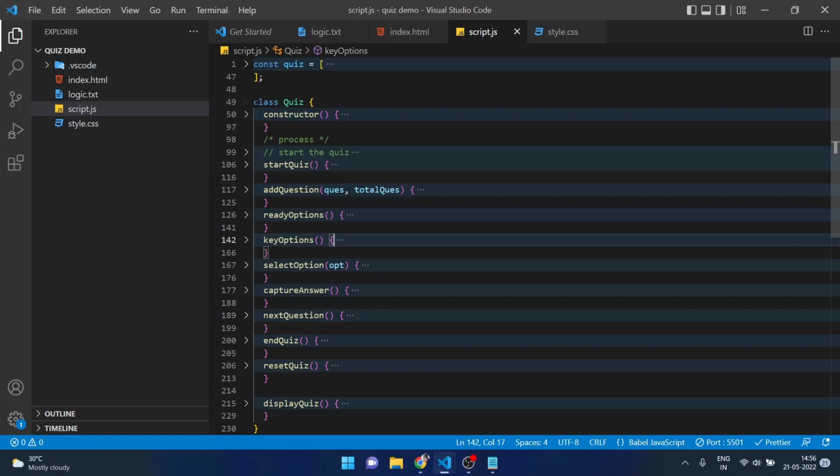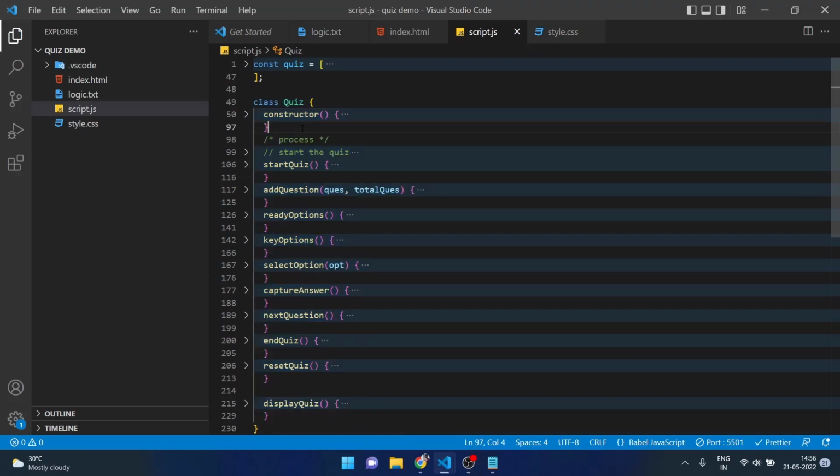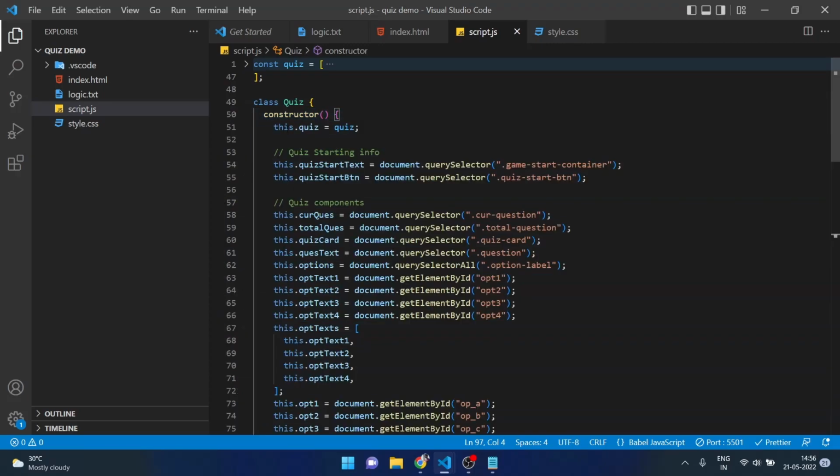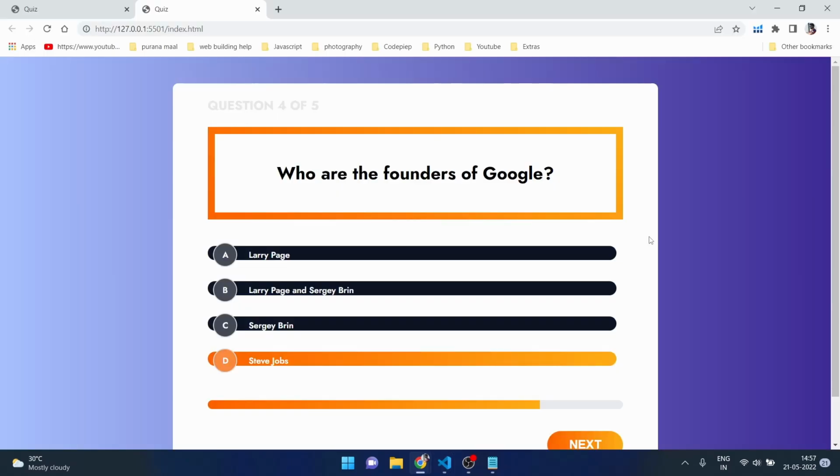Now we can use this class to make any kind of quiz as long as we have the same HTML files, because we are using a constructor where we are using the variables based on the HTML file. Again, these can be changed according to our requirements. And we are doing all this with just one method, which is display quiz, for this object that we have initialized using the quiz class. With this, I conclude the video here, as we have finally created a quiz using vanilla JavaScript, and we have also learned how to use class and methods to perform different activities.